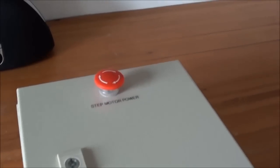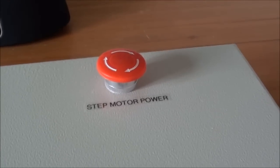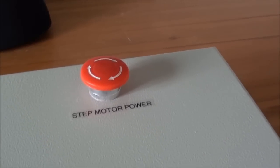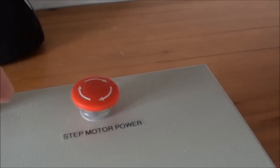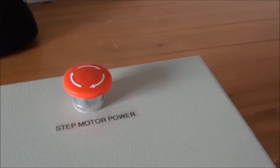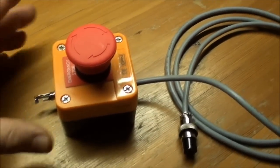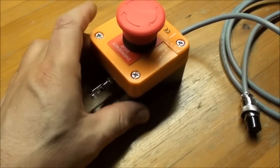At the top I have mounted one of those e-stop buttons. I'll only use it for the stepper motor power, so I can avoid the steppers sitting and getting hot. So basically press this one and then power will go off, and then whenever you want to run, you put the power on. The e-stop is here, and I have made it so that I can move it around on the machine, so I have it handy.